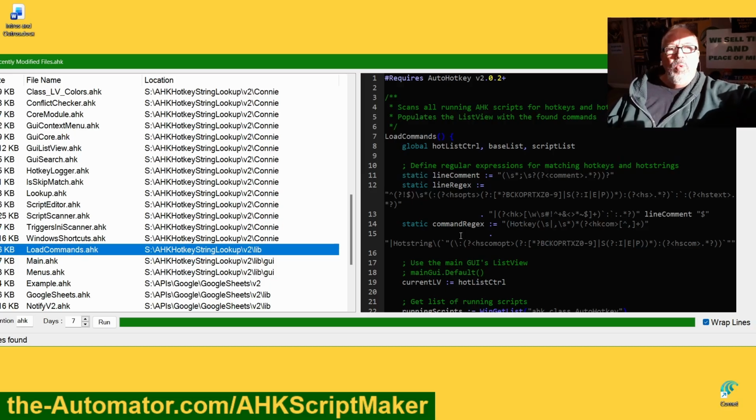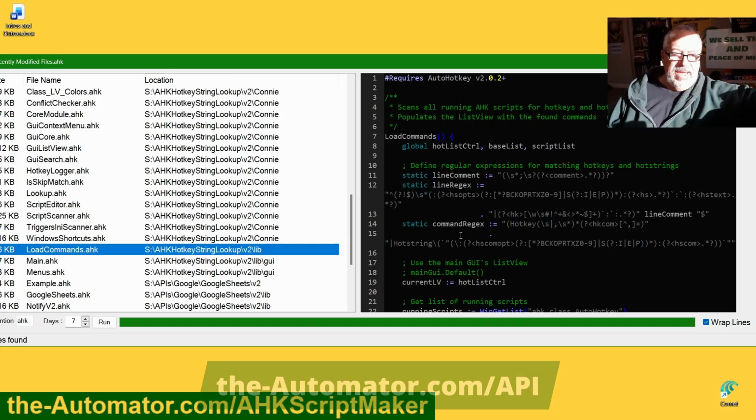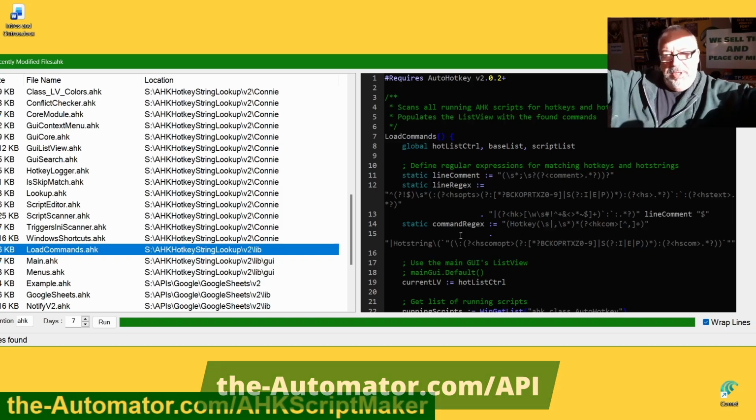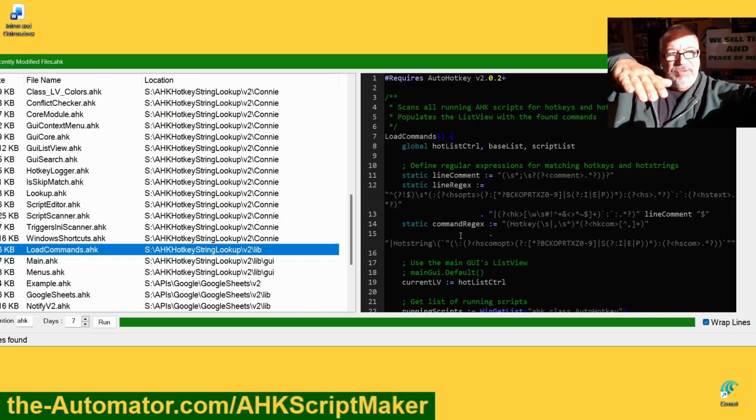Anyway, I thought it was going to be really easy to say, let's use the Google API, because we have clients that are interacting with a Google Sheet. They select text from it and then hit a hotkey and do something or push text into it. And they're using the GUI in a browser to interact with Google Sheets. And it's not optimal. So I was like, well, hey, Google Sheets has an API, and there's examples in the V1. Let's convert it to V2 and do it.